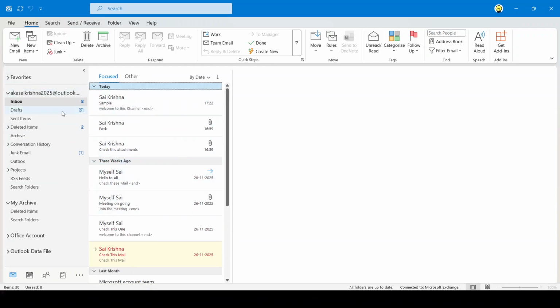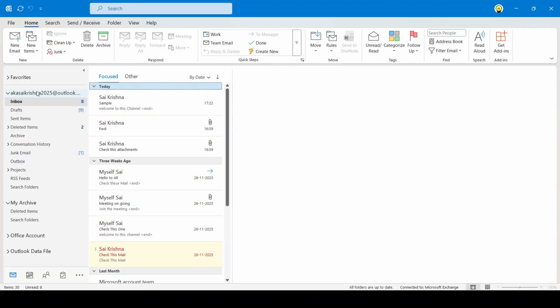Message Recall is designed for the classic desktop version of Outlook on Windows and generally works best when you and your recipients are in the same Microsoft 365 or Exchange organization and using Outlook for Windows. It can only remove messages that haven't been opened yet, and results can vary based on recipient settings, rules, or if the message was moved out of the inbox. With that in mind, let's walk through it clearly.